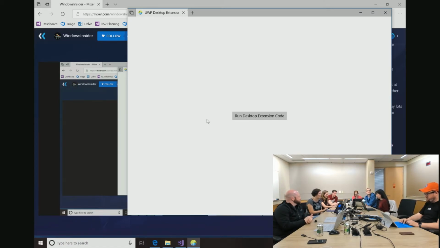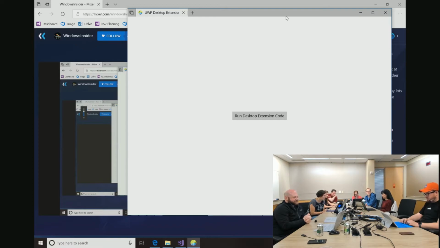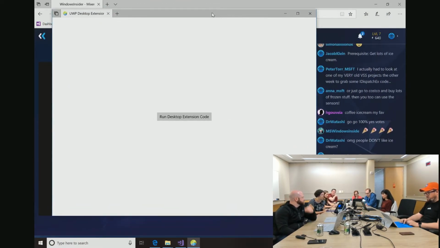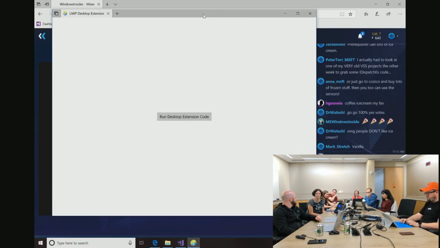All right, so most of what I do is about taking existing Win32 apps and wrapping them up in the desktop bridge so that they can go in the store. This is almost the opposite of that. You have a universal app. It's great, it works, but there's one thing that, if you knew you were on desktop, you could do a desktop specific thing, which by definition isn't universal. And so this is going to show you how to do that.